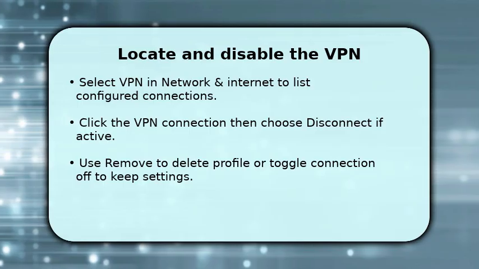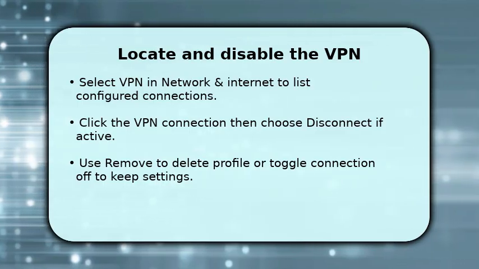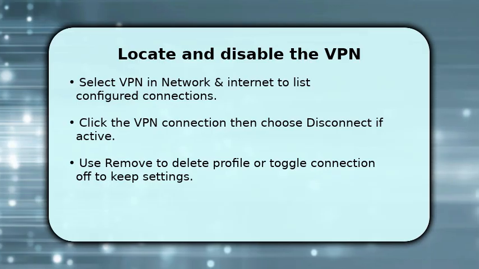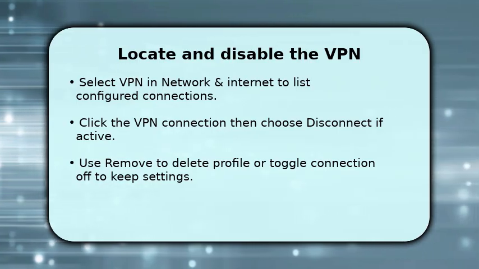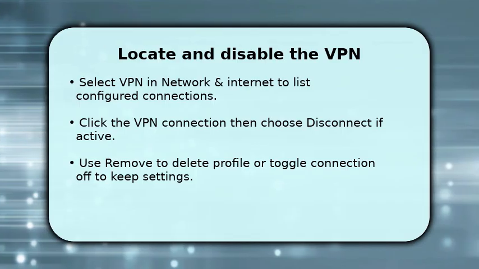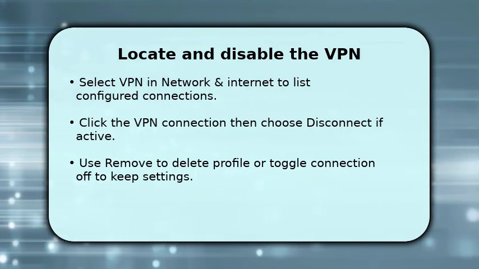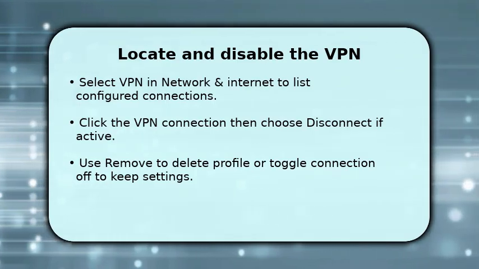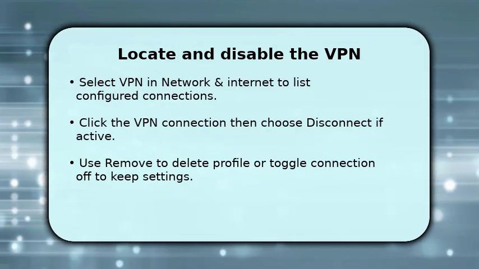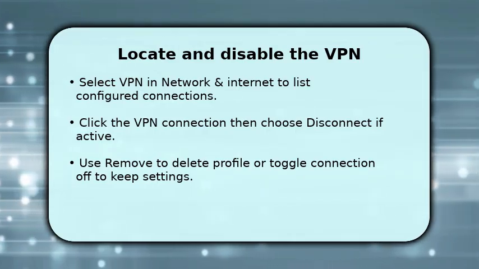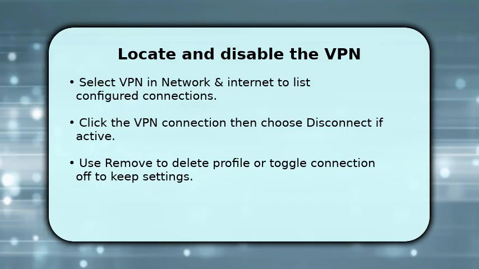This stops traffic immediately. If you intend to keep the profile but stop auto-connecting, open the profile and disable Connect automatically or toggle any always-on features. If you want it gone, use Remove to delete the profile completely. Removing is permanent for that account, which is useful when troubleshooting or switching providers.